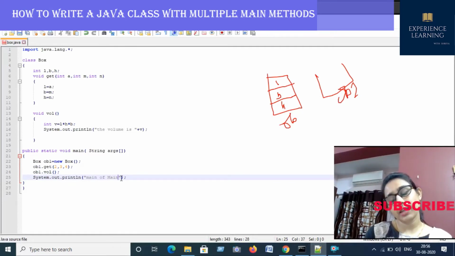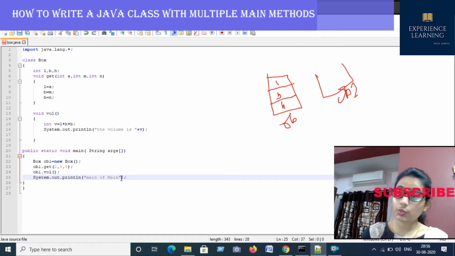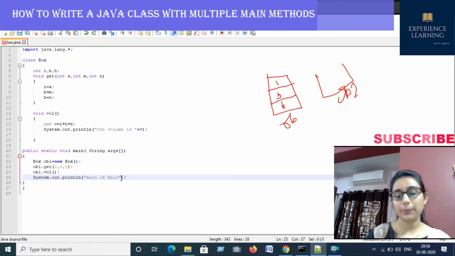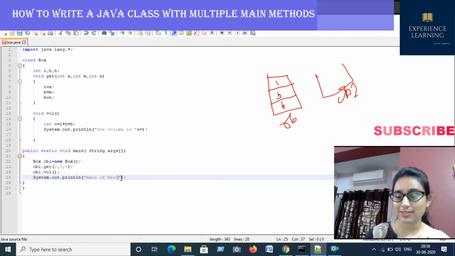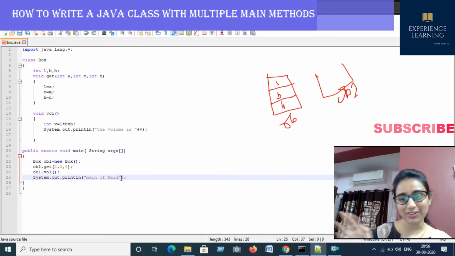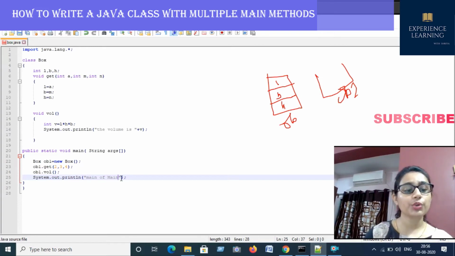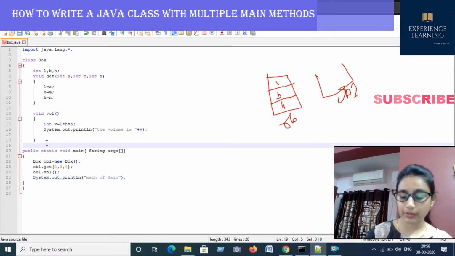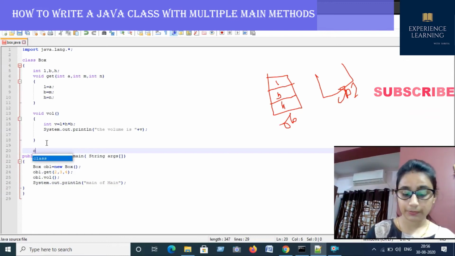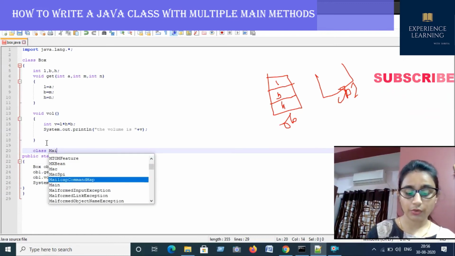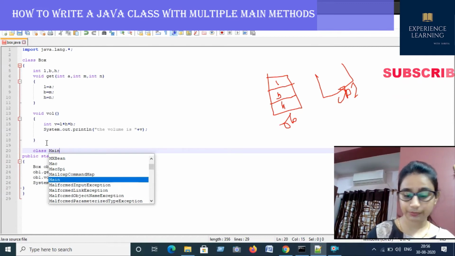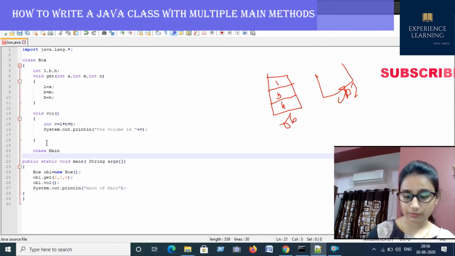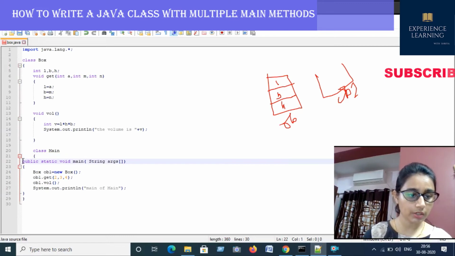Okay, now most of the time we have a question: is it possible to make the object in another class? Yes, of course. In fact, I personally prefer to write the main, that means the PSVM, in another class, and I generally consider that class a driver class where I can write the main. So here you can write another class for creating the object, and make it in another class.